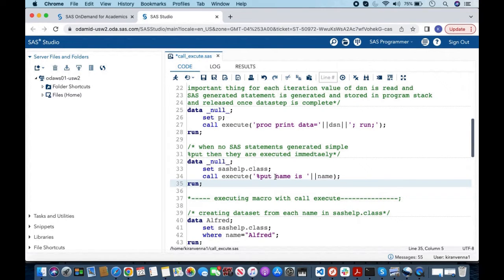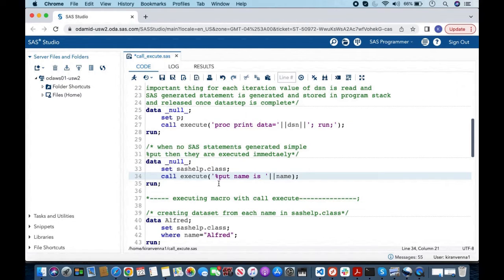As I have written, %put name is in single quotes, and I am concatenating it with the name variable from SASHELP.CLASS. First, the first observation in SASHELP.CLASS will be read, and the name variable has the value Alfred, so the text will become %put name is Alfred.